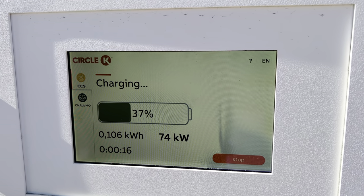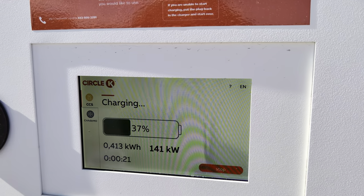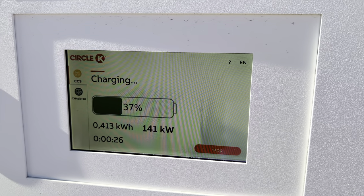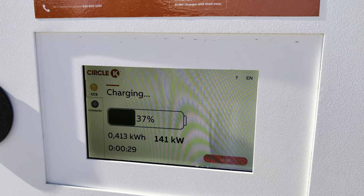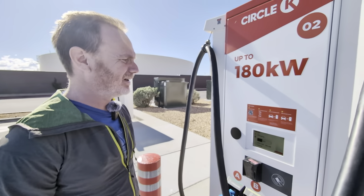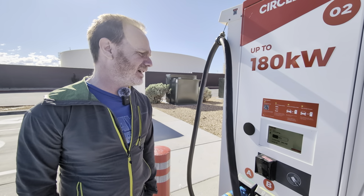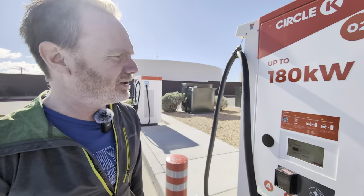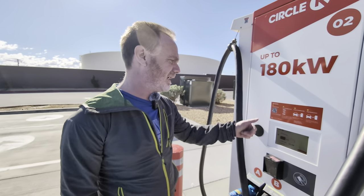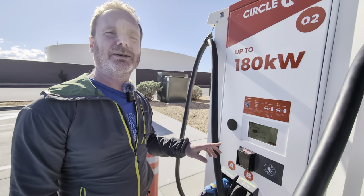The charging speed came up to 74... then 141 kilowatts. Nice quick jump. This is a 180-kilowatt station — I hoped to get like 120 out of this. We're at 37%. This is an interesting whole new experience — I'm so used to using Electrify America on road trips, we're used to the sounds and the process. So every time it's a little different with something new. We're going to go inside — it's like 45 degrees and I really need to go in. We'll monitor it on Ford Pass.